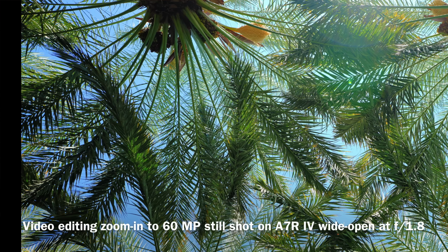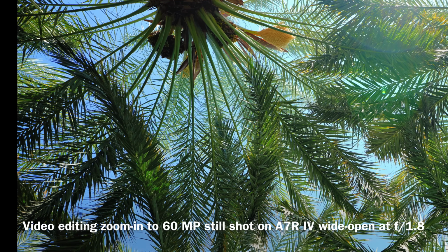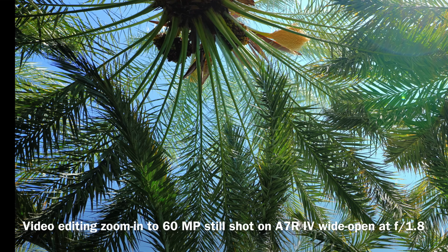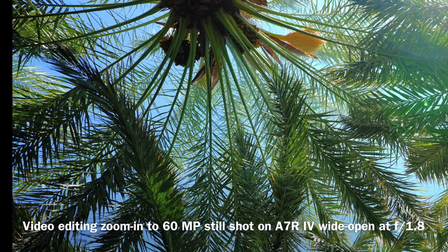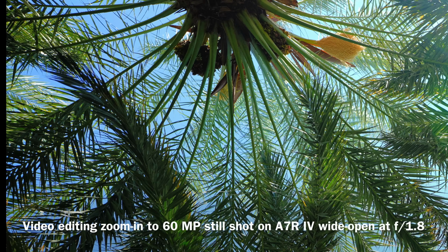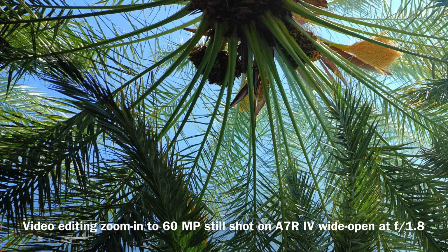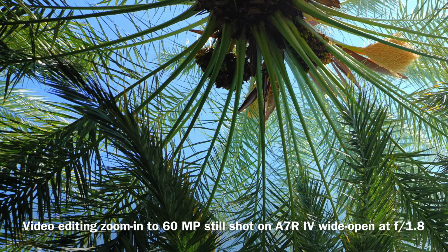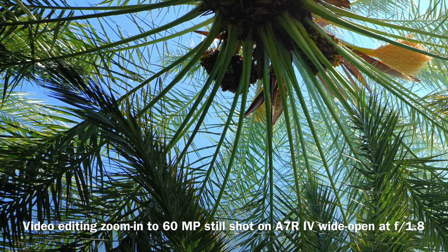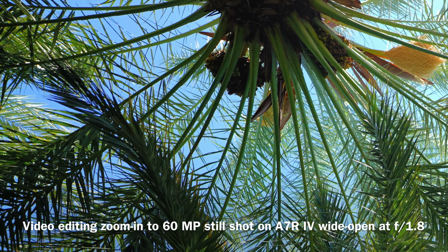In the laboratory, admittedly, it's a little bit softer at f1.8 in the far corners at 60 megapixels. I don't think you're ever going to see this. And I also wonder, because it has a character to it that almost suggests it's a problem with the interface to the sensor in terms of the angle of incidence of the light in the corners, like when you shoot a rangefinder lens adapted to a mirrorless camera. But in any case, it's minor and it sharpens right up as soon as you stop it down. And so I have no flaw with that.